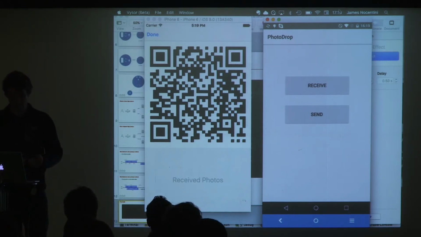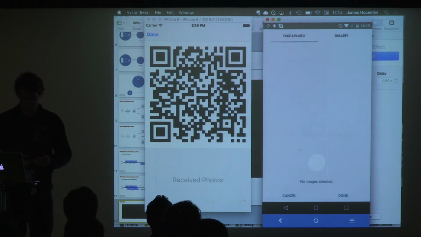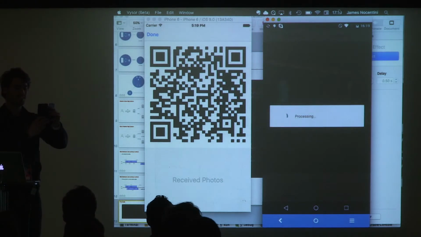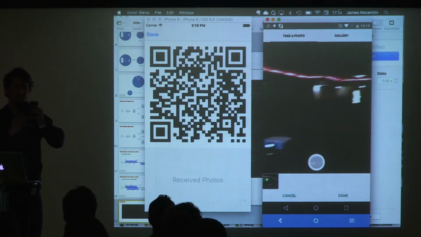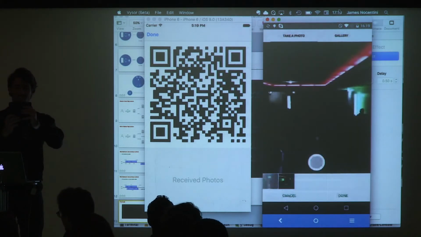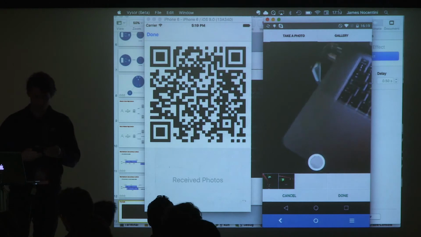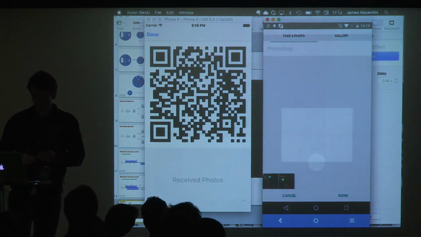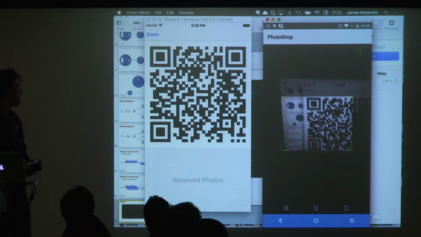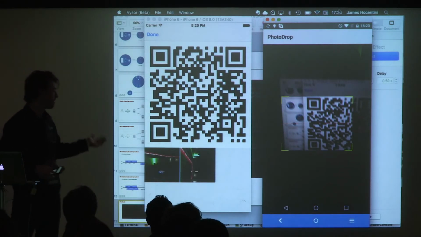And the Android app is going to send a picture. So I'm going to take a picture of the crowd. Okay, and now I click done. And now I'm going to scan that QR code, and now the pictures are replicated.